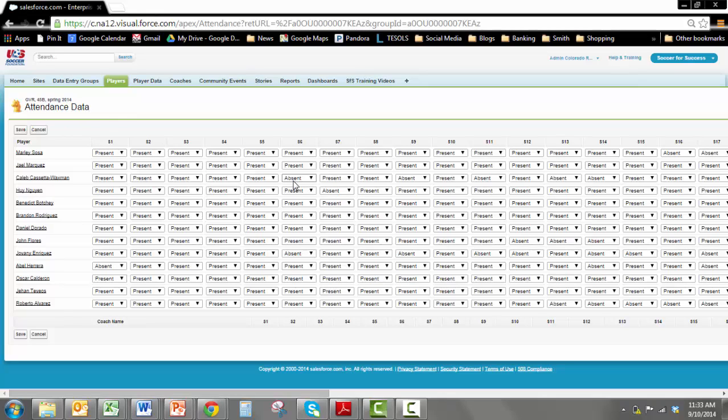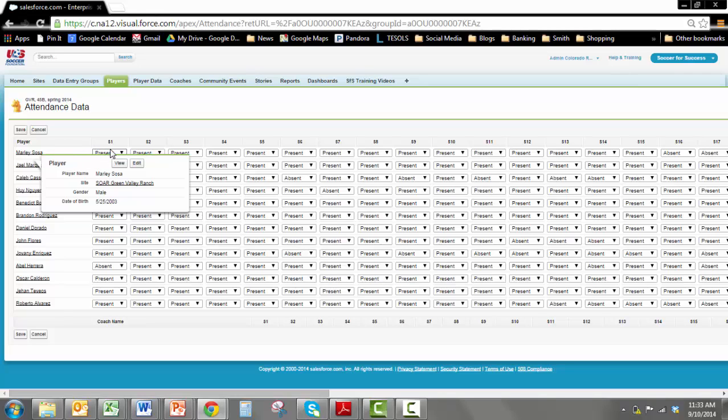which is why on your paper printouts each session is labeled session 1, session 2, session 3, and then you insert the date above that session. You need to make sure you initial that date so that you can keep track of days when you were there, which you will be putting in down here. Clearly this isn't live because there isn't a coach connected to this site right now, but when you pull it up, your name will be down here and you'll be able to put in whether you were present, absent, or late. So you'll go across for each of your children on your team.